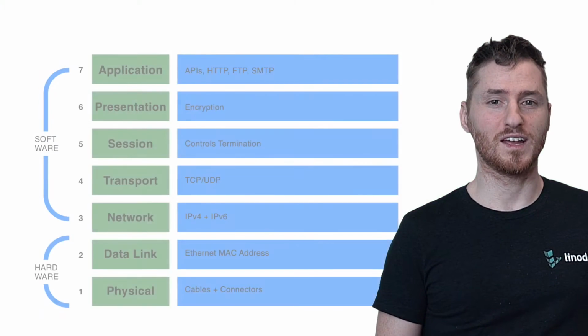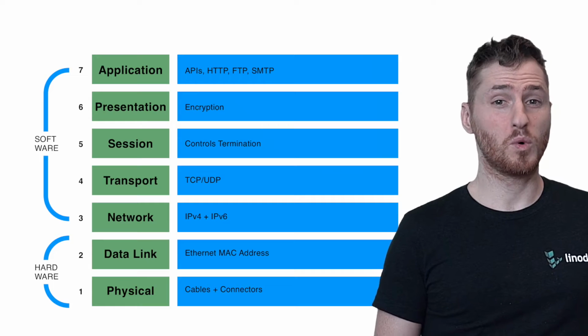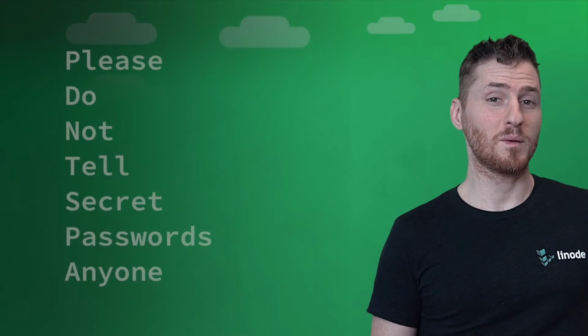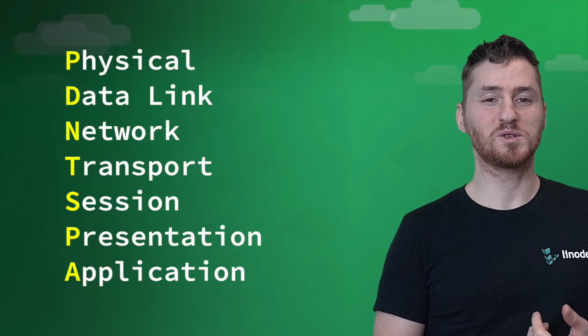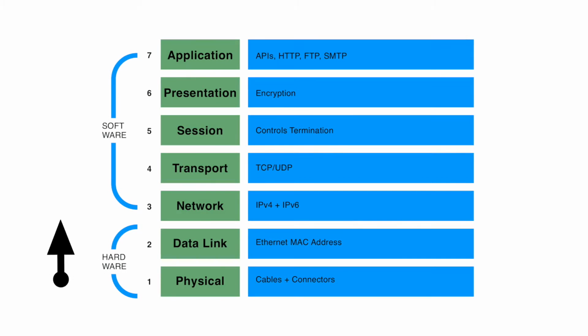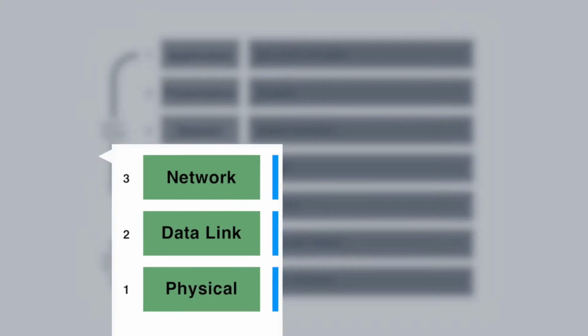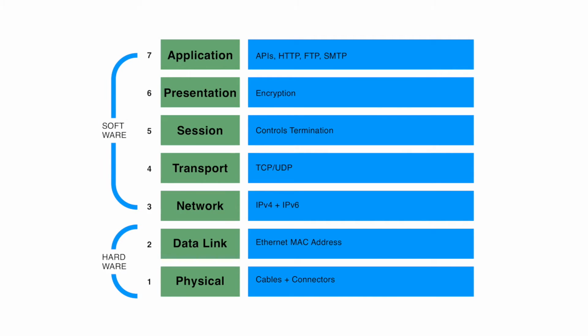To visualize this flow of data, there's this OSI model chart. It describes the 7 layers that data passes while it's going from point A to point B. An easy way that I memorize the order is with the sentence, please do not tell secret passwords anyone. So the 7 layers are physical, data link, network, transport, session, presentation, and then application. You can see that the data from point A travels through software, cables, and hardware before it reaches the destination at point B. And you can say that these layers are broken into 3 different sections. You have the hardware section, then the heart of the middle section, and then the software section at the end. So let's start with the hardware layers.